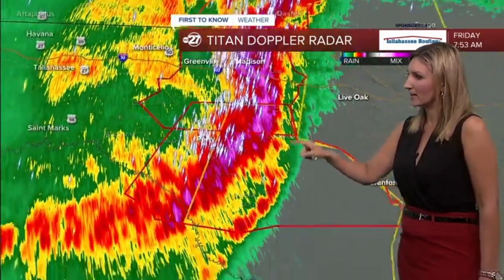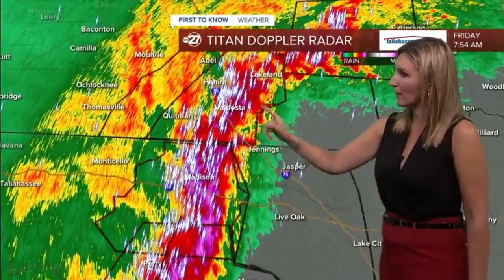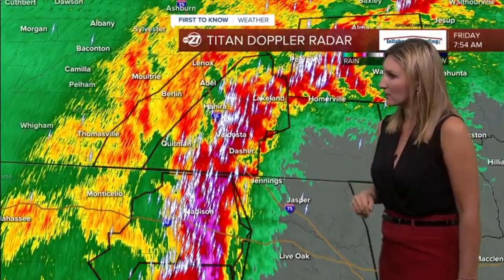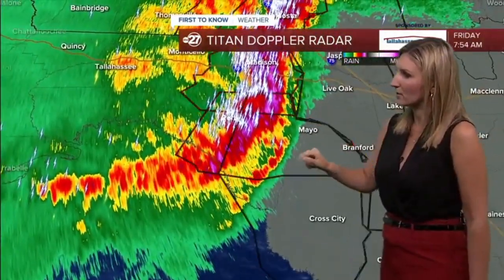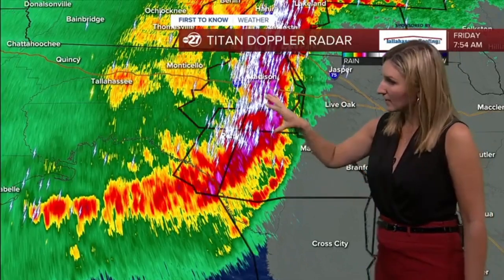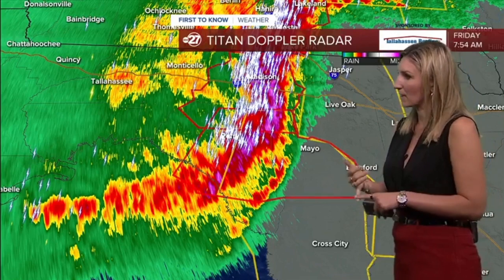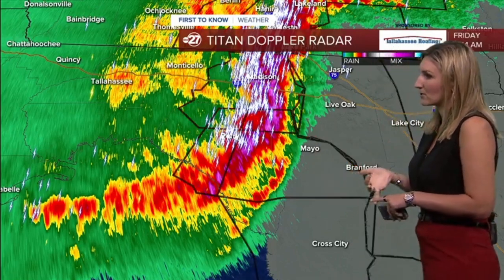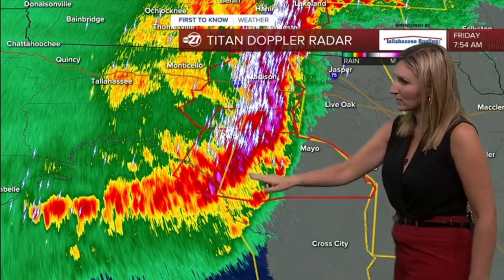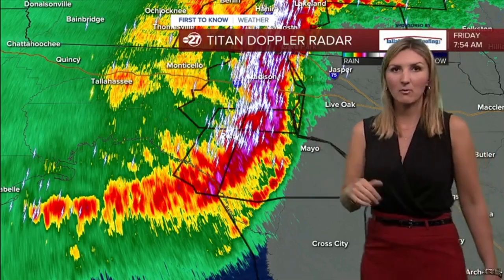So again, this line of storms is extending all the way from the coastline of Taylor County all the way up through Lowndes County, Lanier County as well, moving east, picking up pace, maybe not as much for South Georgia, but we're seeing this extra fuel of this low level, upper level wind that's really helping to swing this storm out, to really drive this storm. A lot of energy with this front, and that's where we're going to find the potential for some very strong wind. I mean, here's that bow that we were talking about. So you think of a bow and an arch. There's where that wind is going. I mean, 60, 70 mile per hour plus gusts.